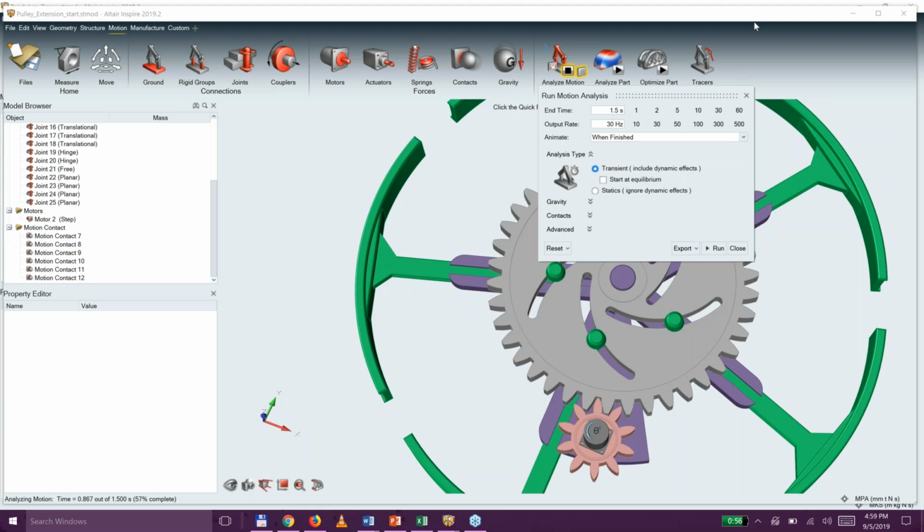I know this is the drama of watching paint dry. So if I had animate while solving, we'd actually be seeing it move, but it would take, I won't say substantially longer, but it does increase the time, because then not only is it going through and calculating the actual behavior of it, it's also having to calculate the animation at the same time, and it just unnecessarily bogs down the processor here. So I can wait to see the end.